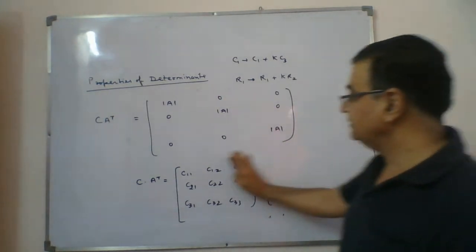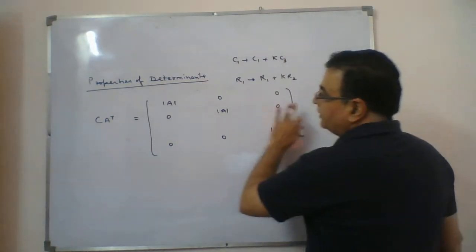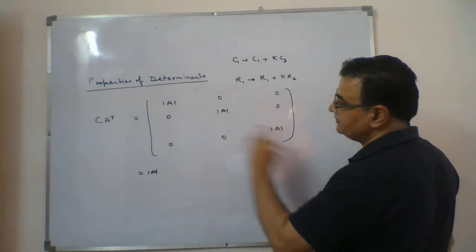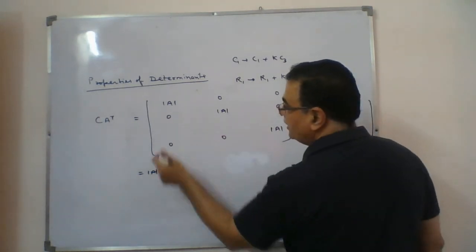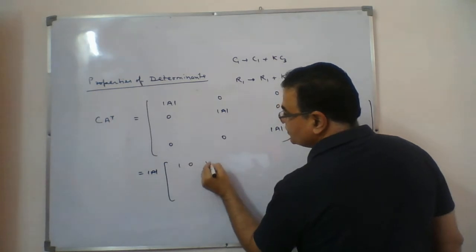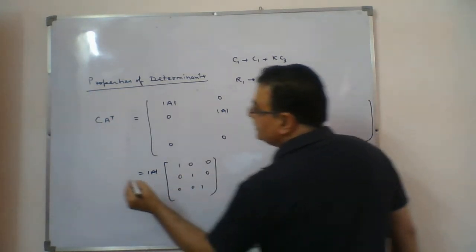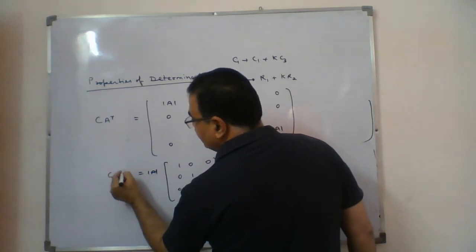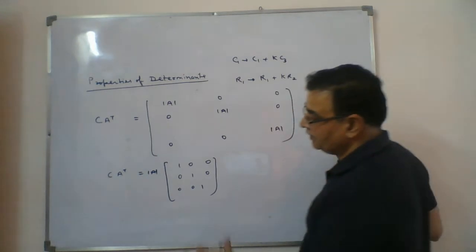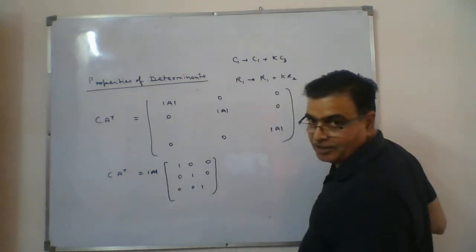Is this clear? Now from this, I got one more result. Can I take determinant A common from all? Because it is a matrix, the common factor will come out of all, and the rest are 0. So this gives determinant A common, and left is 1, 0, 0, 0, 1, 0, 0, 0, 1. And this is C A transpose. Is it right? Now, is it your identity matrix? Is it also a diagonal matrix?